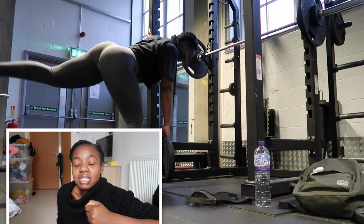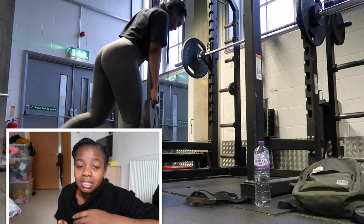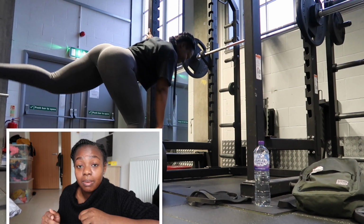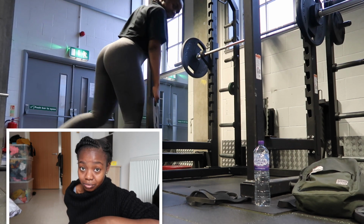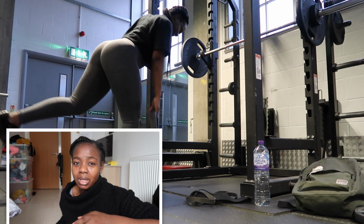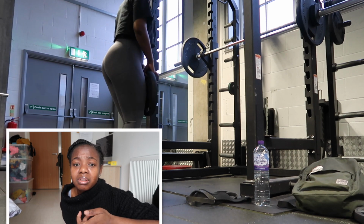Now moved on to some single leg RDL. All the dumbbells were in use, so that's why I'm using one of those plates. I don't go too heavy with this, because I've noticed that when I've gone heavier in the past, my lower back starts to hurt, and that's one thing you don't want. So I've stopped going heavy with the single leg RDL. I think I use 10 kg. Yeah, the plate is 10 kg, so nothing too heavy.